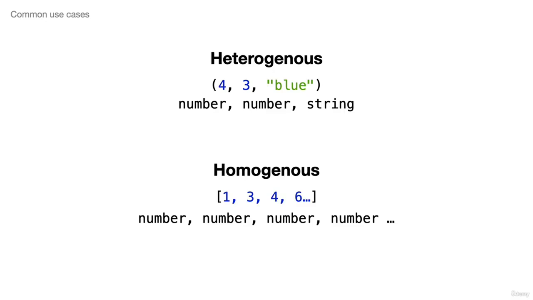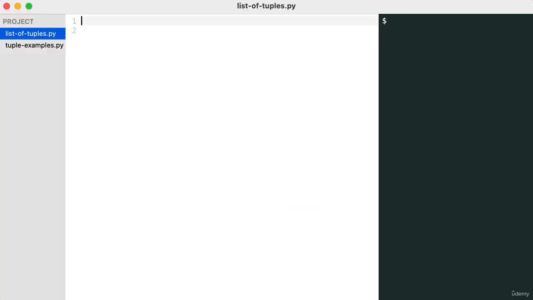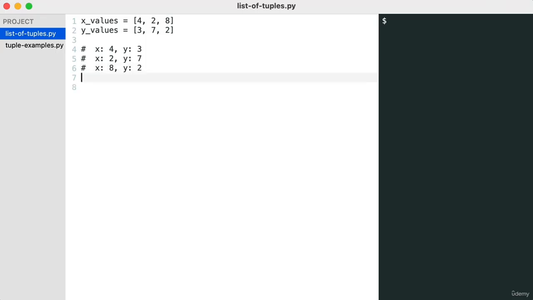Let me give you another example where lists and tuples are combined. Look at both lists. I'd like to show the data like this. This is one of the problems that is very familiar to data scientists.